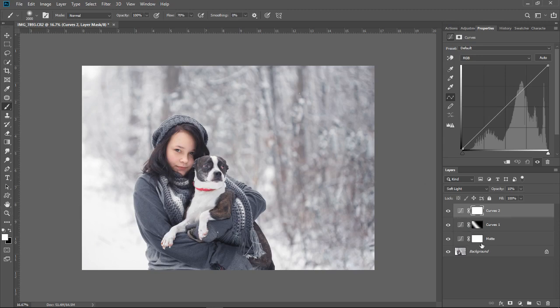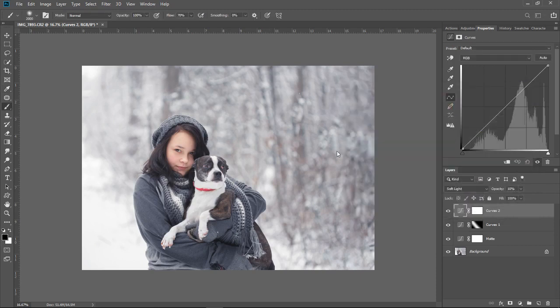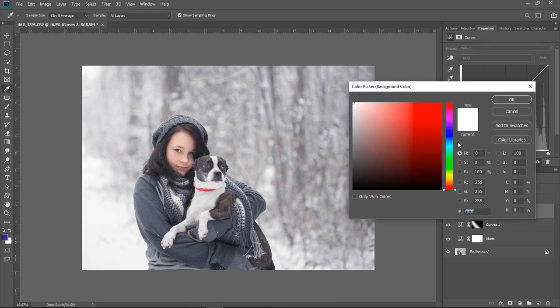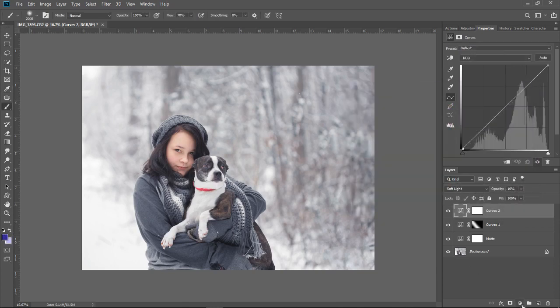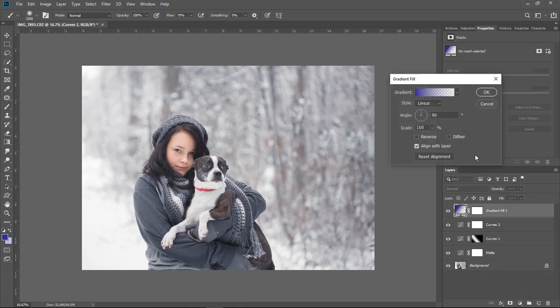But anyway, to give it a little more of a wintry feel, I'm going to grab a blue for my foreground color. And in my background color, I'm also going to add a blue, but a little lighter. And then I'm going to make a gradient adjustment layer.